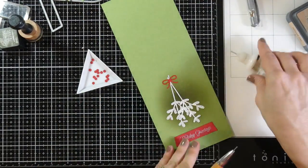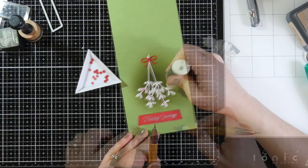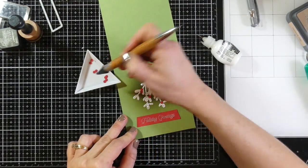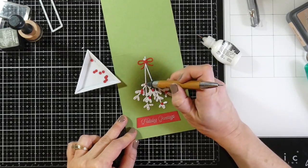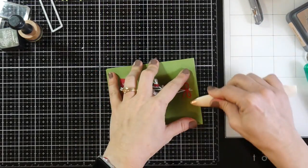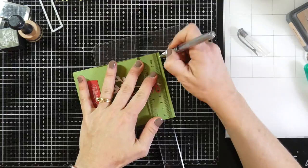And now I'm going to adhere some of the berries doing the same method that I did earlier, which is just the same liquid glue and my Crystal Katana. And so I'll put drops of glue down and then I'll pick up the little berries and just pop those on. Having a heck of a time with a few of those. But yeah, I'm definitely going to need to cut out more of those berries. And then when I'm done with that, because I'd already scored these at 5.5 inches, I'll use a bone folder to make sure that those are nice and creased.